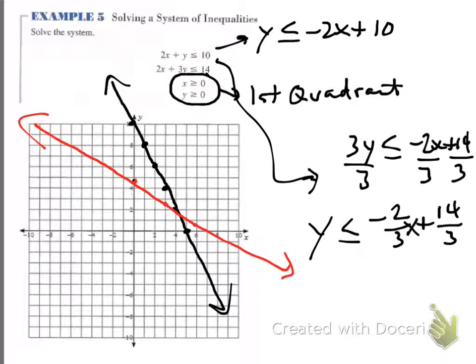It's not enough to just do it in the calculator. You could do it in your calculator, but you have to reproduce that on here. And there's a reason why. The next example is going to show you exactly why you need to do that. When you graph it on your calculator, you're going to see this area right here. That is the common region. So that would be your answer. It's basically the overlapping of all the shaded areas.